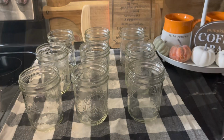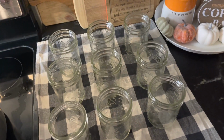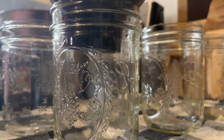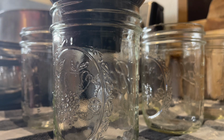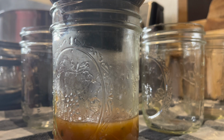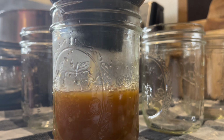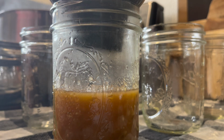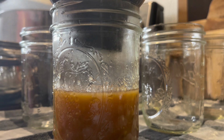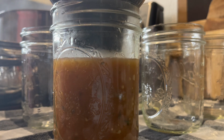Okay, now I've pulled out all my jars. My salsa is ready. It's time to fill them. So I've put my funnel in, and I am going to leave about an inch headspace. You have to leave that headspace so that the air has a place to go whenever it's settling. Otherwise, your cans will explode. Don't do that. So leave half an inch of headspace. Fill it with your hot salsa.